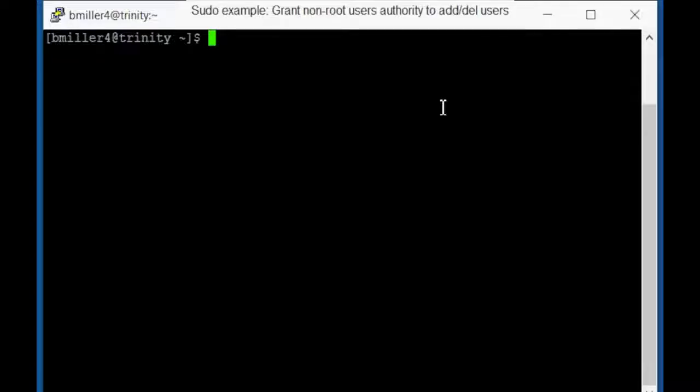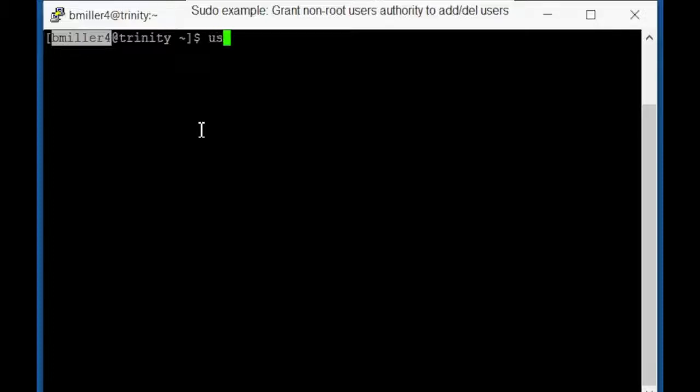Actually, it might be easier to just have a look at an example where a non-root user is granted authority to add, say, other users to the Linux system. So in this example, what I'm going to show is how you would grant a non-root user, like bmiller4 in this case, the authority to do something that that user does not have the authority to do. In the example, I'm going to specifically choose useradd and userdel capabilities.